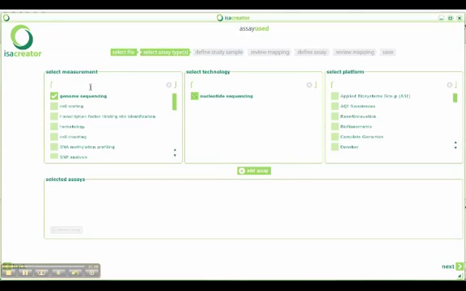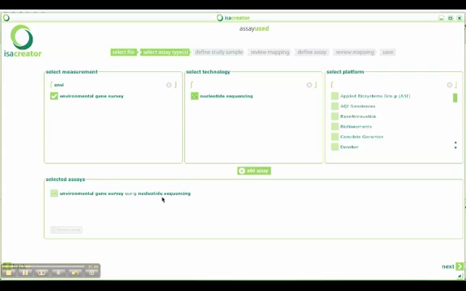The next step is to select the different assays used in your study. Could be more than one. In this example, I've got only one. It's a variable gene survey using nucleotide sequencing. I add an assay, but you could add as many as needed, and the tool will loop over in order to slice through the incoming spreadsheet and extract the relevant information and place it into the relevant ISA spreadsheet.